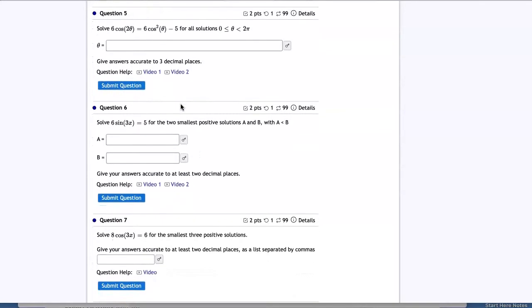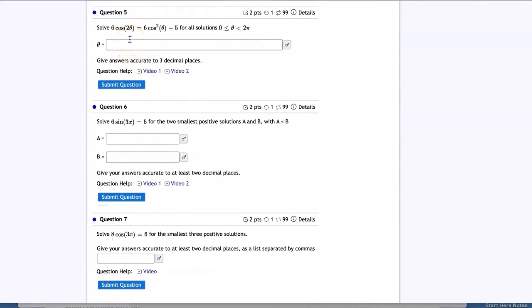Now when we get down here to question number 5, we have a cosine of 2 theta, and remember that with cosine of 2 theta, you have multiple choices as to what substitution you can make. You can make a substitution that involves both cosine squared and sine squared, one that involves just cosine squared, and one that involves just sine squared. Given that the other part of this equation is a cosine squared, you would want to pick for your substitution the formula that also uses cosine squared. So we'll start by replacing cosine of 2 theta.